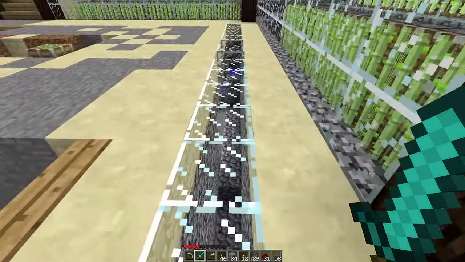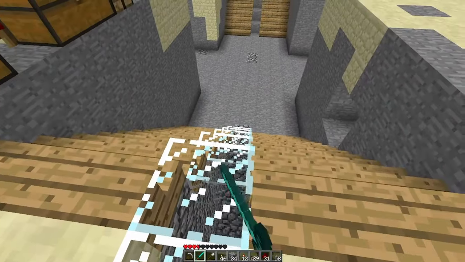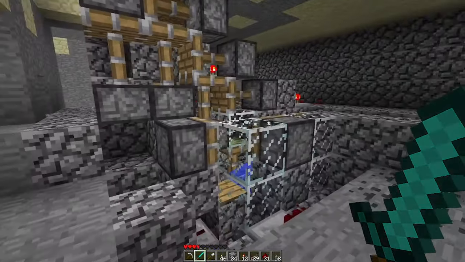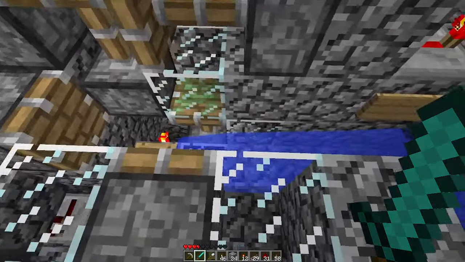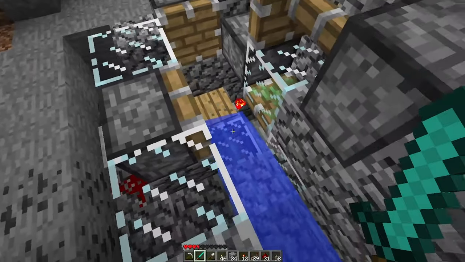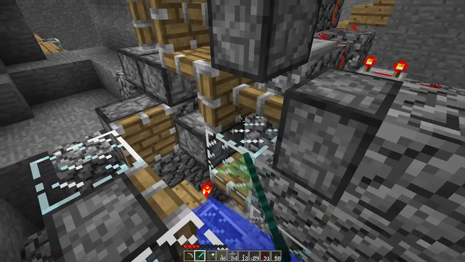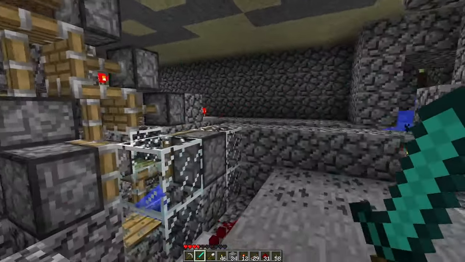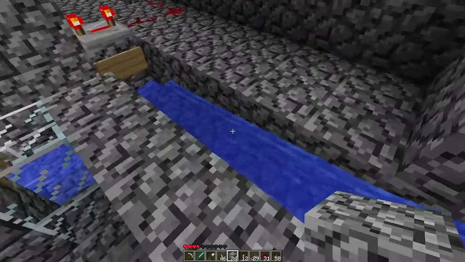Okay, so I've been improving on the collection system. No longer is it just a water stream to pick it up. Mayan sent me a design to push blocks up to this space, and then I'm using pistons and a double piston extender to get it up to the top. I'll show you what it looks like.